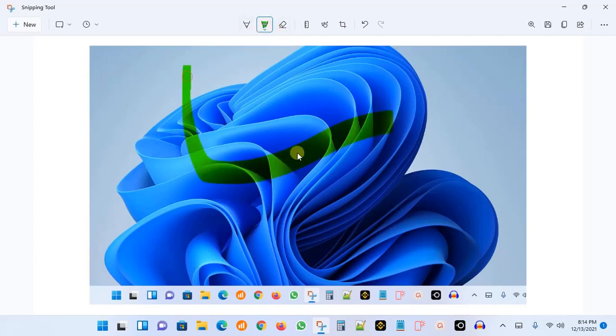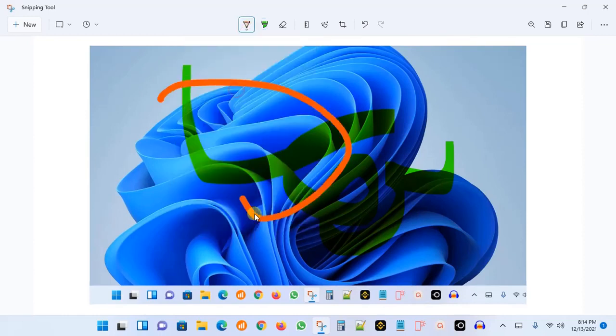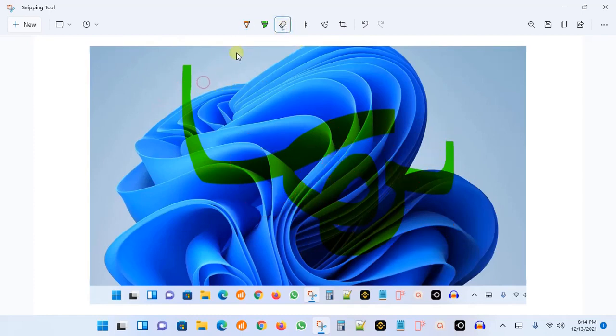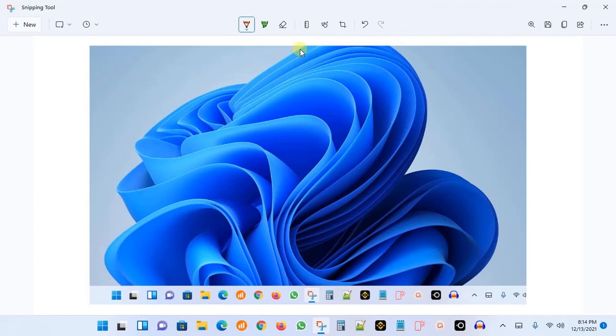For example, you've put some highlight, and also you've added some pencil, and you realize you've made a mistake. You can first of all just take an eraser, remove one, or remove all at once, erase all ink. So it removes everything and leaves the picture by default the way it was taken. So that's point number 3.